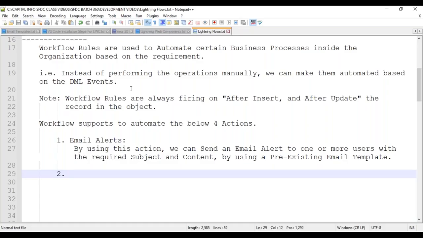We should have an email template, must and should. Without the email template, we can't send the emails from Salesforce. It may be any automation rule, it won't support.